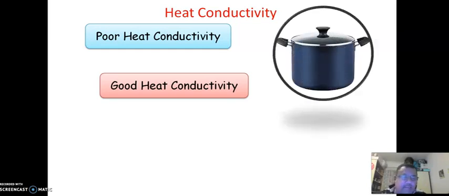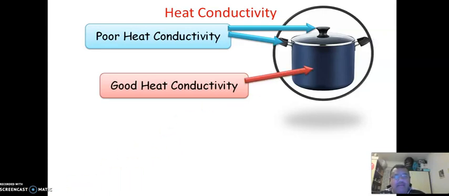Now, this is a pot that your mother used in the kitchen. Some parts of it are plastic and some parts of it are metal. Which one do you think is the good heat conductivity part? In fact, it's a poor heat conductivity in the plastic handles, because the plastic handles won't let heat go through. Therefore, they build these pots with plastic, or sometimes with wooden handles. And then obviously the metal part allows the heat from the fire or the stove at the bottom to go through the pot, and that is a good heat conductivity.